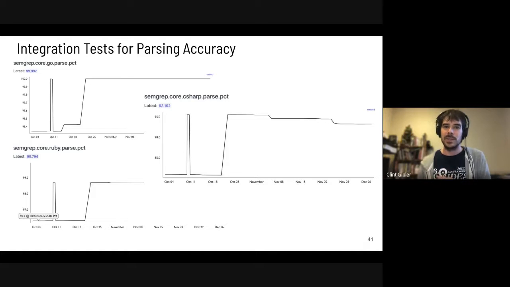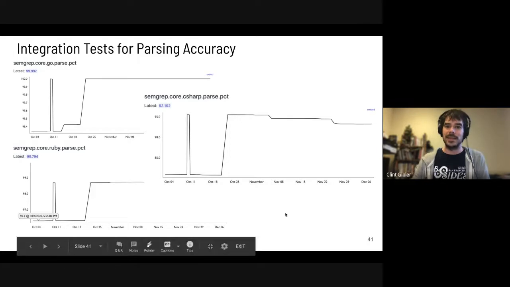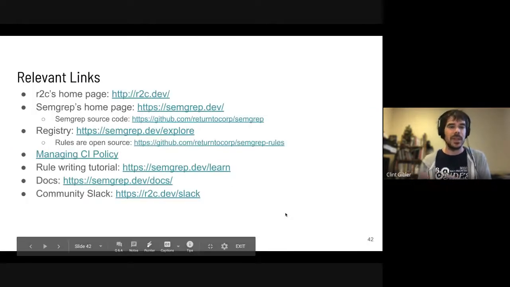Obviously, not every language is perfect. One that we're recently adding is C#. But what's pretty cool about C# is that it's a community contribution. We are not integrating it. A community member is doing that because they're so motivated. And I think this is probably going to be the first case in the history of a static analysis tool where it's not the people building the core tool contributing something as big as language support. Here's a bunch of links.